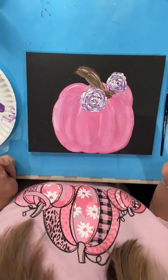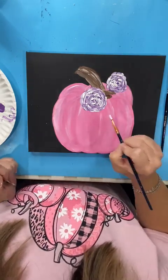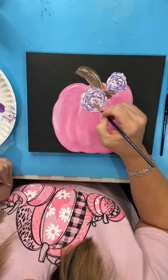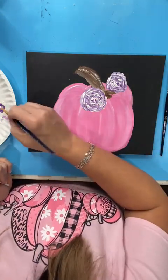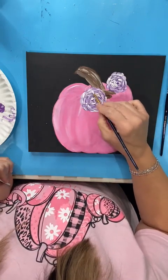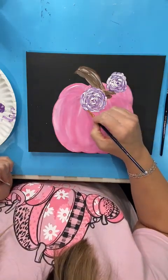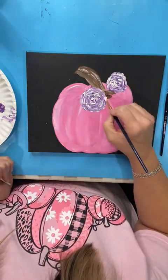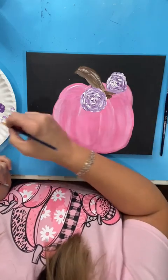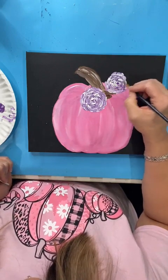Just like that. Okay, so that's what I have so far. If it looks too white to you, put a little purple back in it. Get a little purple on your brush and put some purple back in it, and get rid of some of that white. Now come back over here and do some more. If that one's not big enough, you just come out here and we'll do some more.